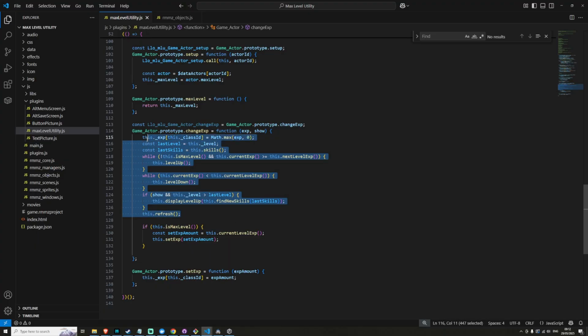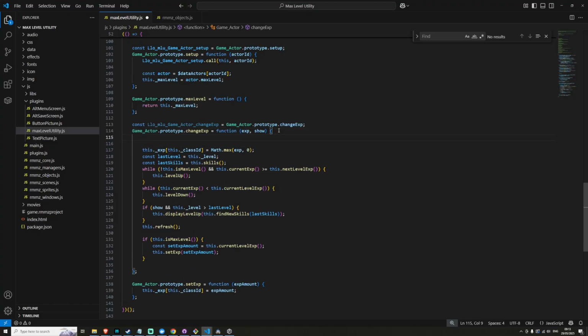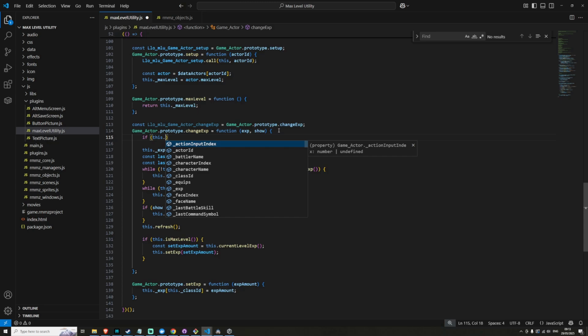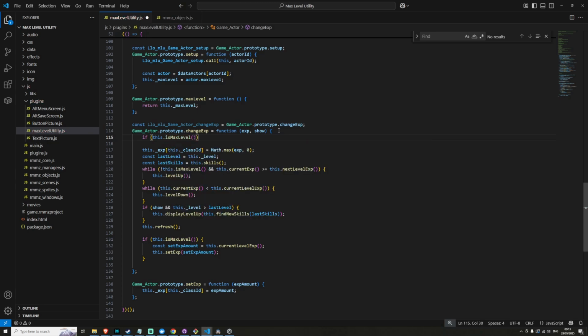So after doing all of this, after gaining experience, you know what, maybe we don't even need this. You know what, we do need this. At the top we will say if this is max level, return, because I don't think we want to gain experience if we're already max level.